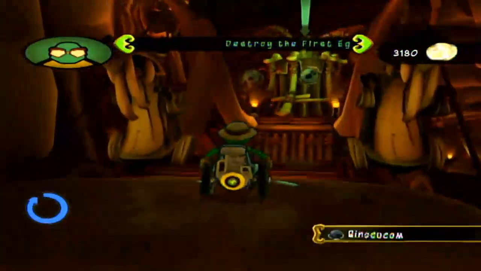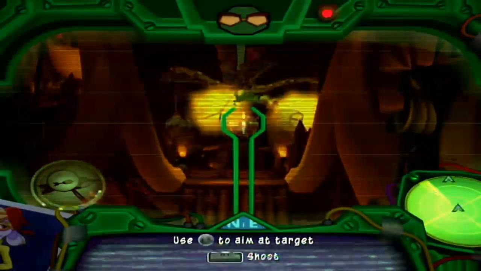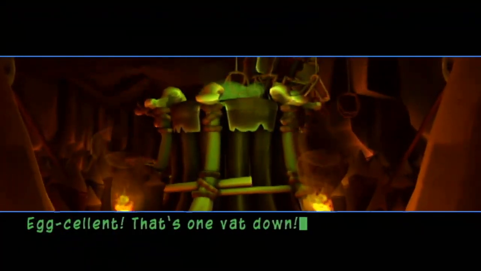Take that, this maintenance bridge will rise. Looks like those vats are wind-powered. I need to knock out those blades to shut it down. Excellent! That's one vat down.